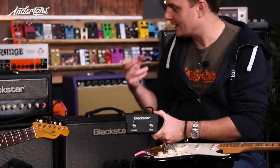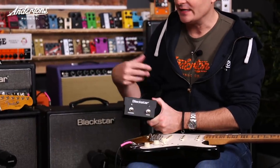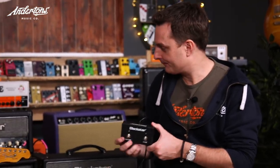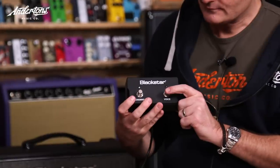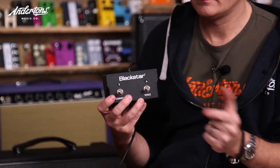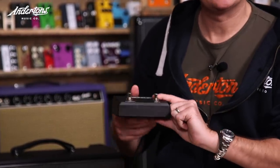The clean channel with voice one is, in my opinion, quite Fender-y — a bit of a mid-range scoop. Do you want to press voice while I'm playing a chord? And then voice two. So when I'm shifting from voice one to voice two, we're getting some EQ changes. Voice one is a little bit more scooped, voice two is a bit more punchy. It's moving whereabouts the EQ occurs in the tone stack relative to where the valve is — voice one is before, voice two is after. It's doing some EQ changes to the power section as well.